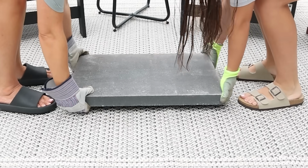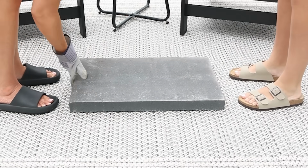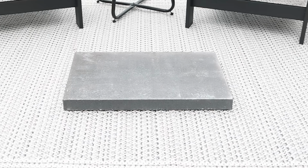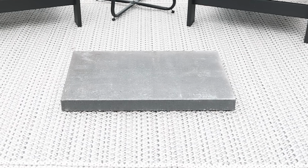Now I will say these are heavy. You are going to need help carrying them. My daughter helped me to put this project together. So you're going to start by laying one of the stone pavers down as your base.